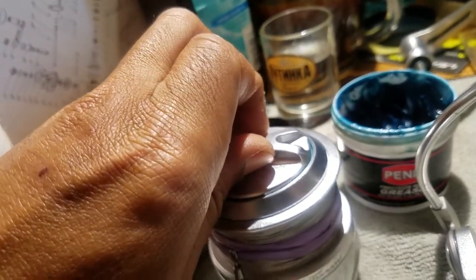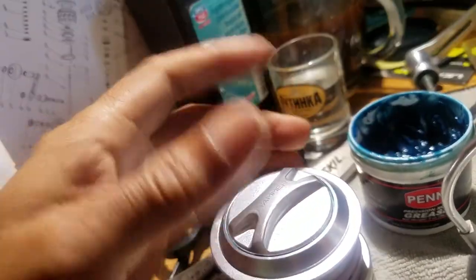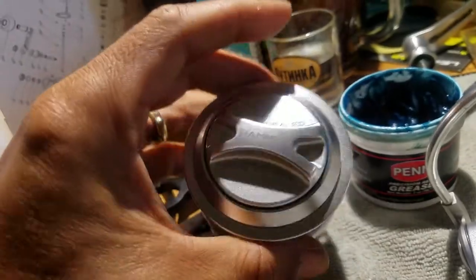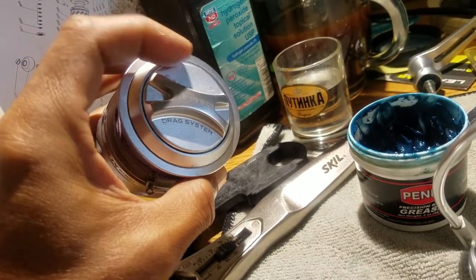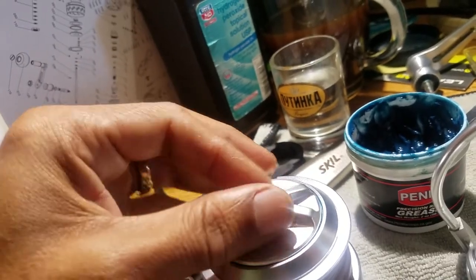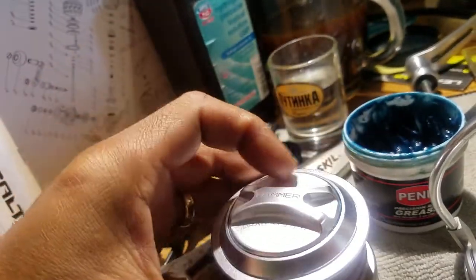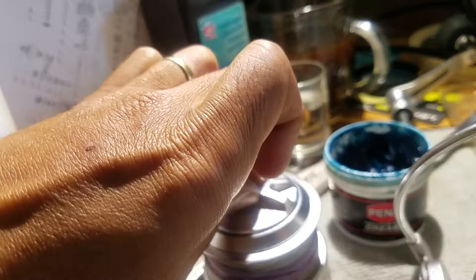But yeah, this cap — it's very well recessed in. There's no screw holding it right now, but even before I serviced it, once you reel a little, it just doesn't come out easily. I think that's a great design. There's a plastic O-ring that creates like a suction automatically. So if you're fishing and controlling your drag, instead of going all the way out and then boom, pops out — it doesn't do that. Even all the way out, I've tried it. It holds by itself. If I shake it hard enough, boom, it'll come right off. So that's great.